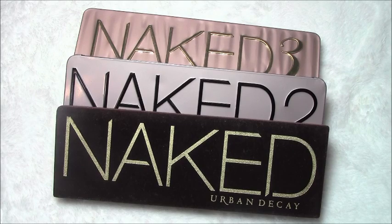So for my eyeshadows this week, I'm going to be using my Urban Decay Naked line. Now I have been on the fence about picking up some new Urban Decay palettes that have just come out because I do not reach for these palettes here. You guys will see in just a moment when I show you what the colors look like. And what I spent for these palettes, I feel like I should be reaching and using them more, and I just don't know why I do not.